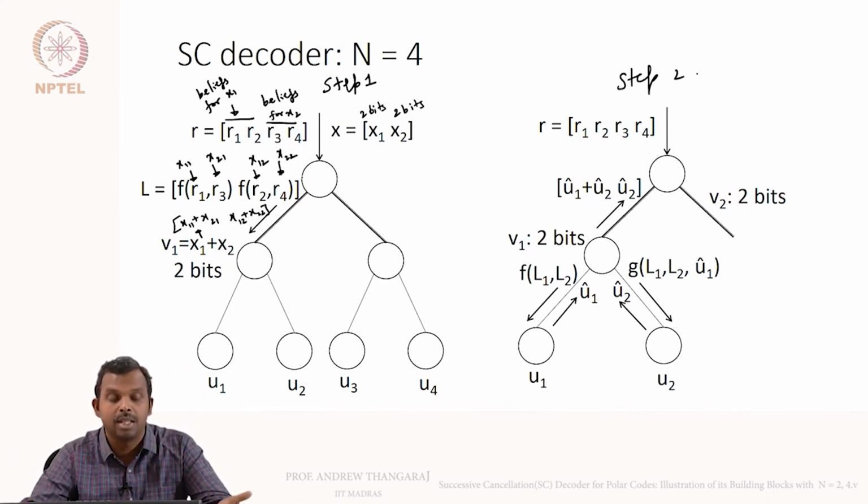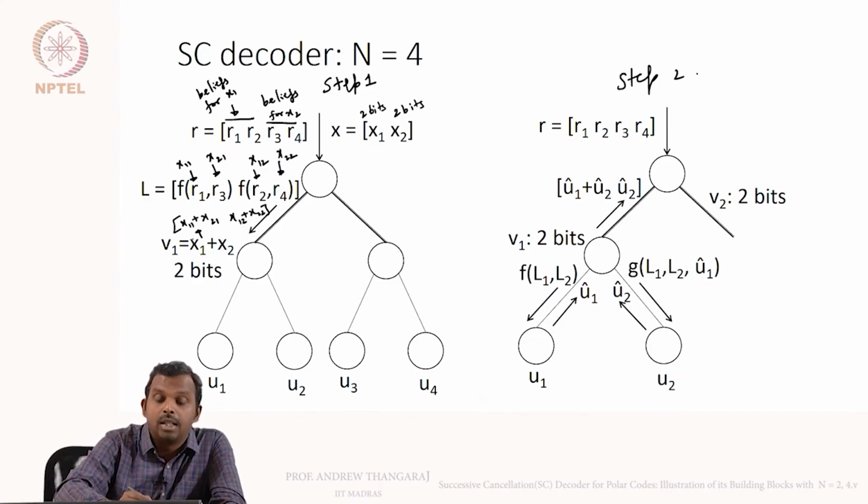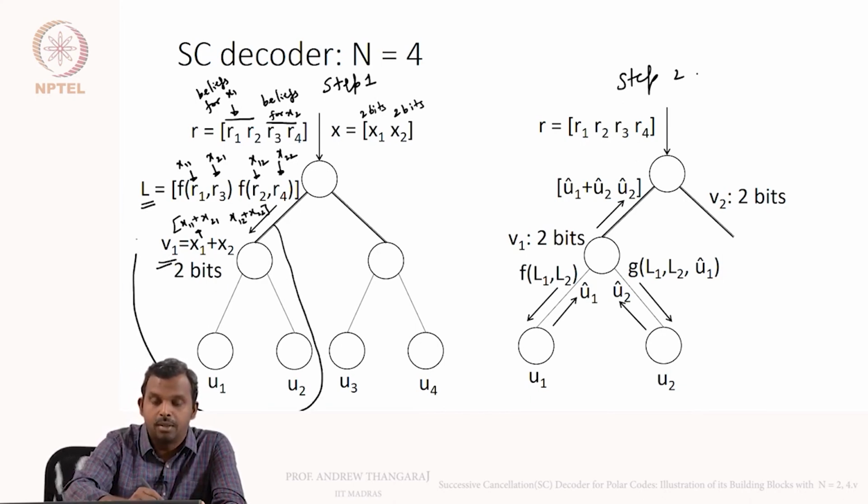So it's simple single parity check code soft output decoding, and those are the beliefs you send down below. So you have 2 bits here for V1 and I've got beliefs for both of them. Once again, you had 4 bits in the code word, you got 4 received values, 4 beliefs, you grouped them 2 at a time and then computed the 2 beliefs for V1. Now once you have beliefs for V1, this is just a vector of length 2, you're back to the n equals 2 situation.